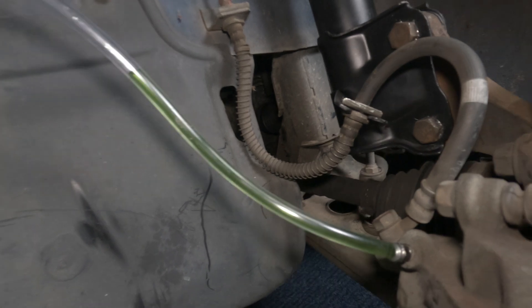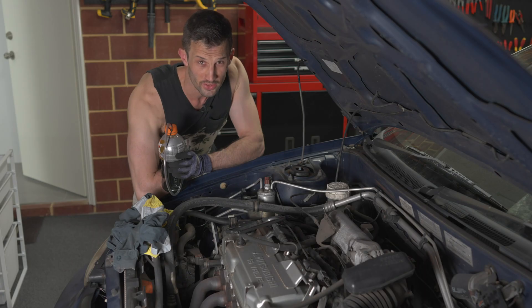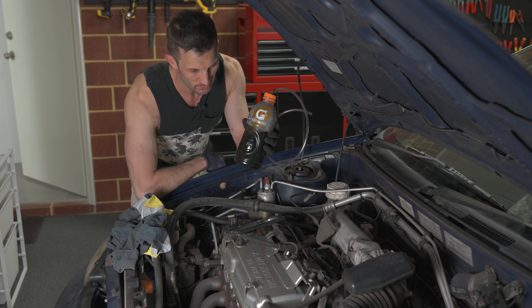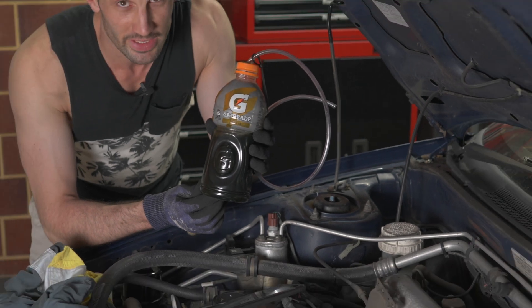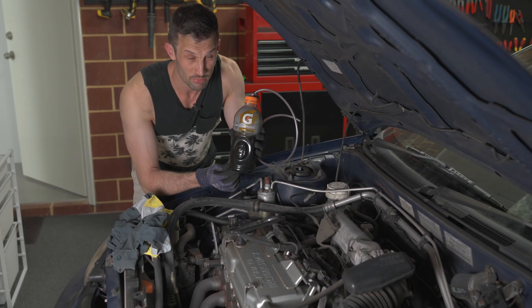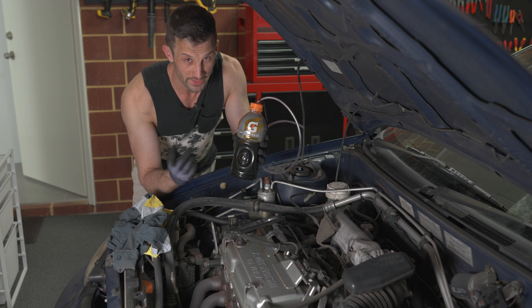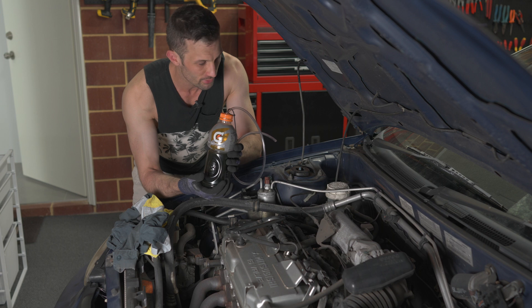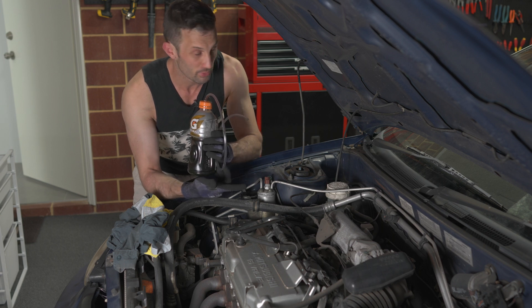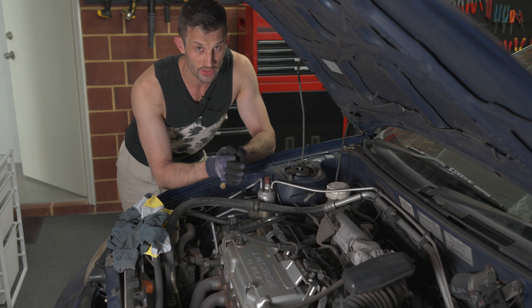We're on the front now — you can see how that came out with a little bit of a green tinge. All four wheels are done. This is what the fluid that came out looks like: it's pretty dark and had a greenish tinge with lots of air in it. Sometimes you'll see bubbles coming out very slowly — you don't have to keep pumping, just sit and wait for the air to pass through, and you won't use as much clean brake fluid. All in all, 500 milliliters flushed all four wheels.